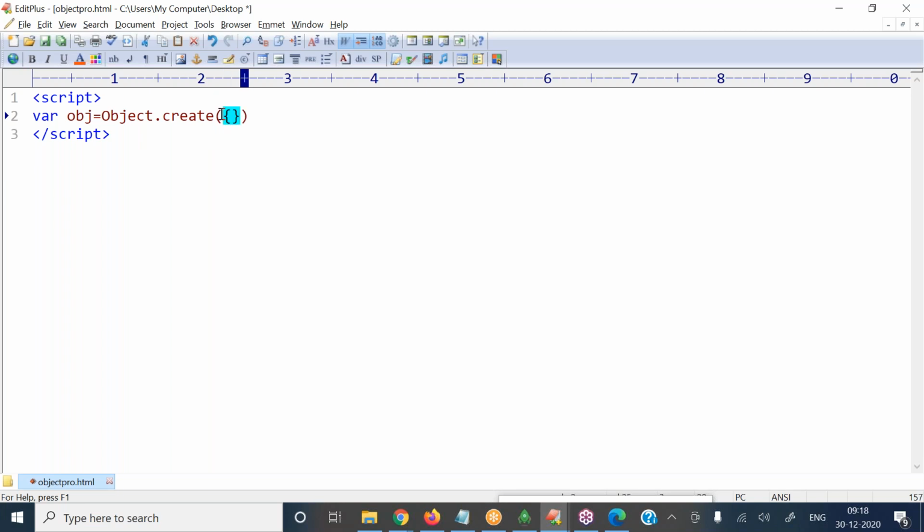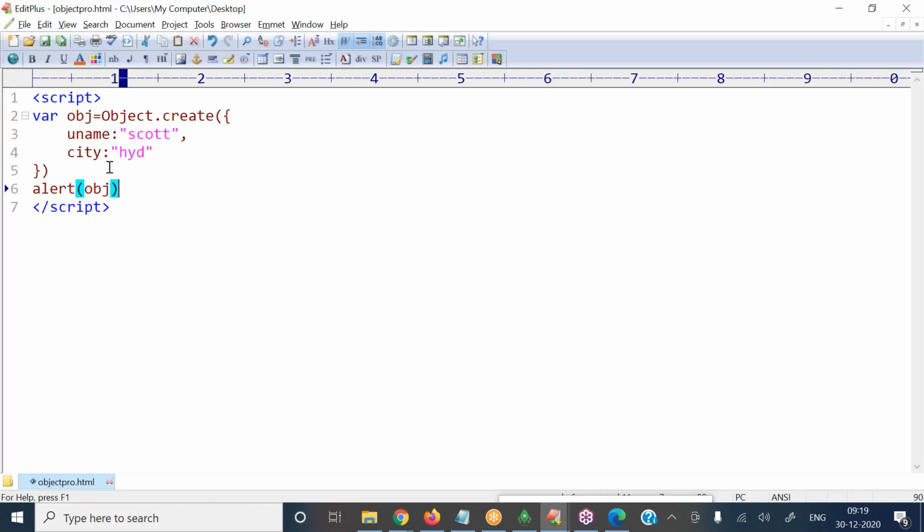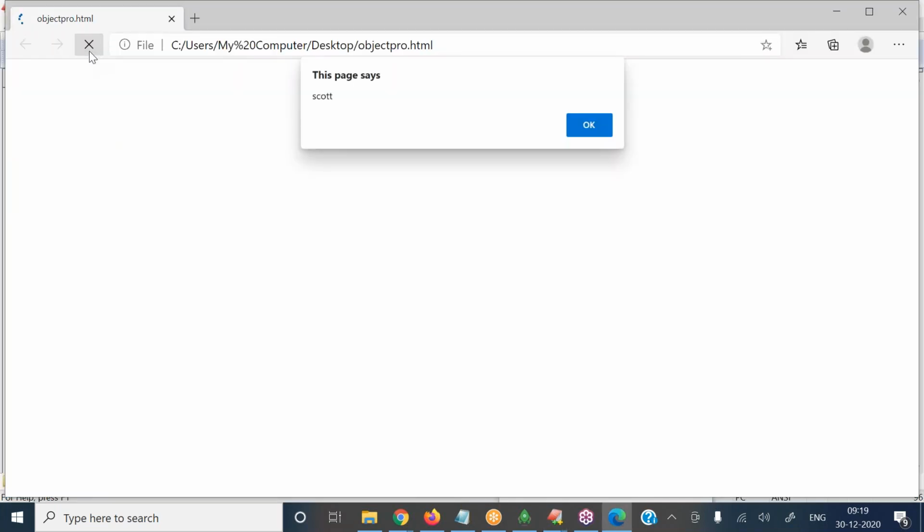So now, first of all, uname Scott and city Hyderabad. And alert obj. Refresh, the object is coming like this. So obj.uname, now we are getting Scott as the output.